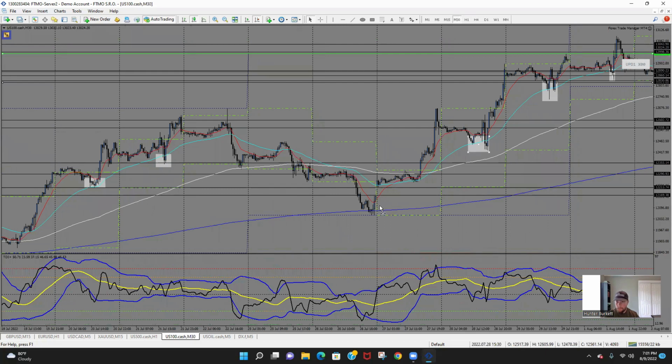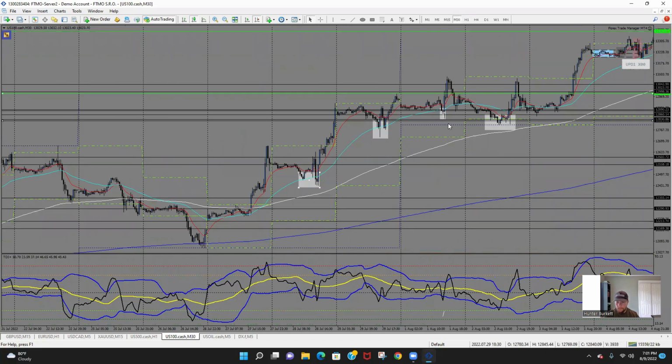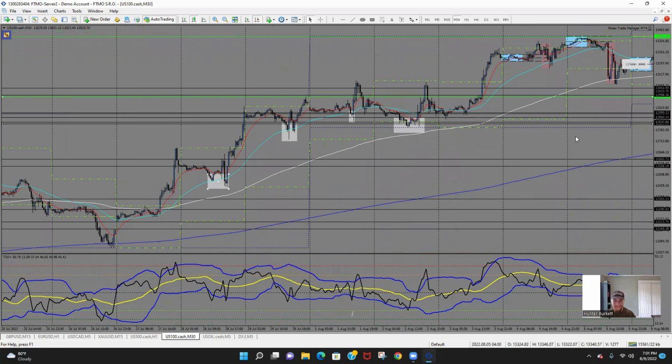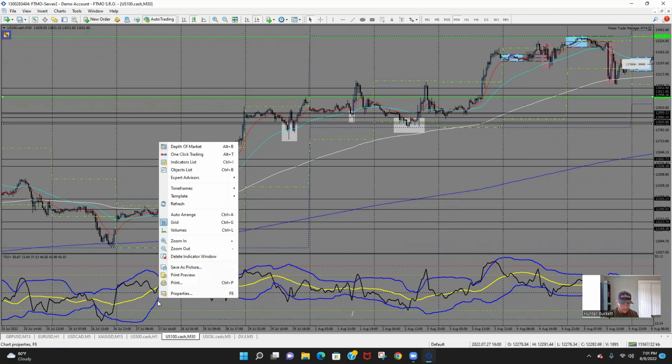There's 4. There's 5. There's 6. There's 7. Right? I had these marked up for you guys. But guys, you can see it, right? And now let me break this down as far as the TDI. And what the beauty about this TDI is, guys, I'm going to show it.